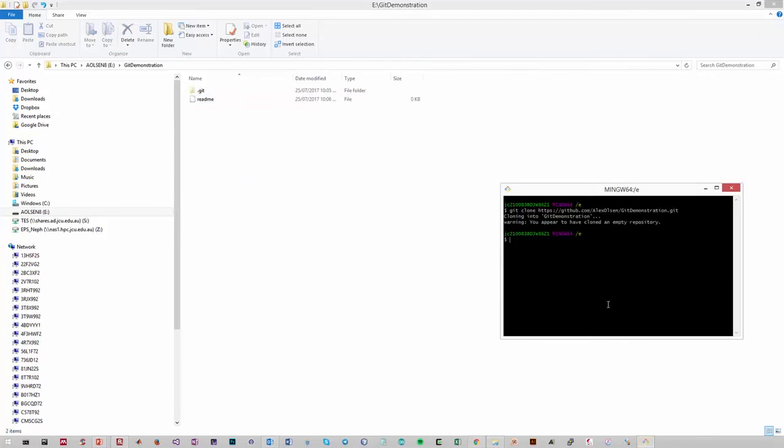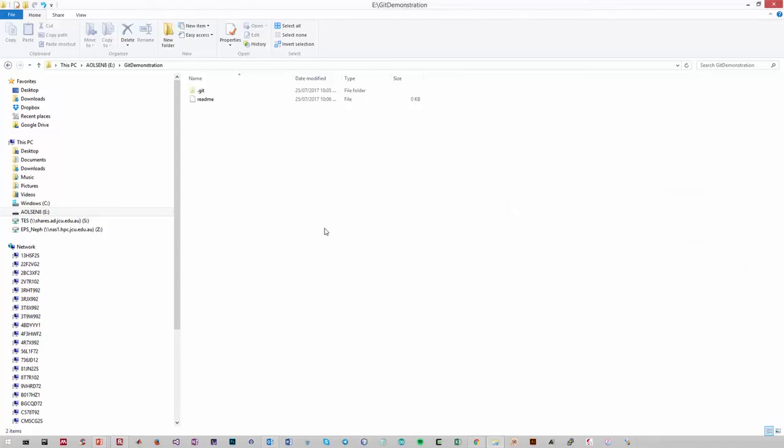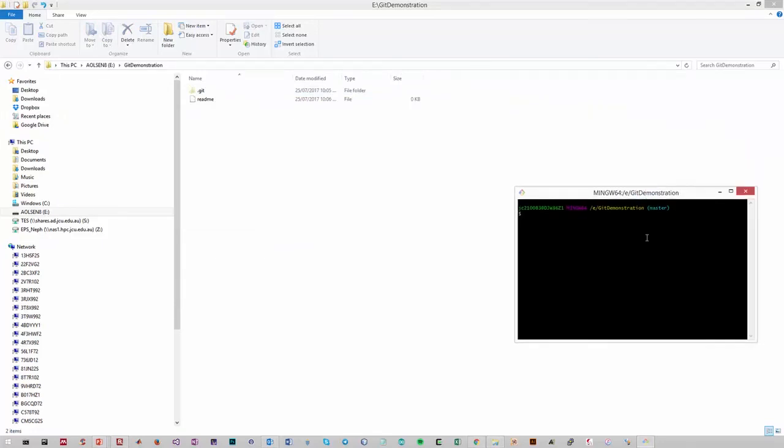So the workflow now will be, as before, git status. What occurred here is that my Git Bash is actually still open on the root of my USB drive. It is not currently inside of this repository. So you'll find that your git commands will not work if you're not in a valid git repository. So what I need to do is actually make sure that I open Git Bash inside of the Git demonstration folder that I just created. So Git Bash here. And now I can actually use valid commands such as git status to check the status.